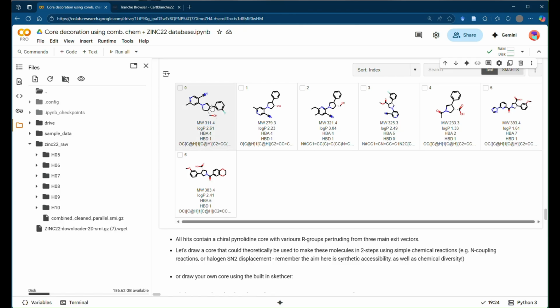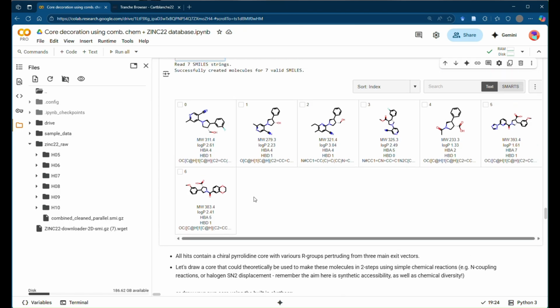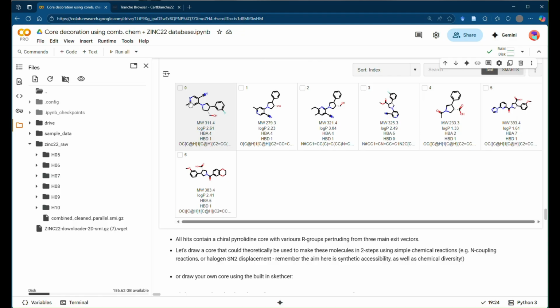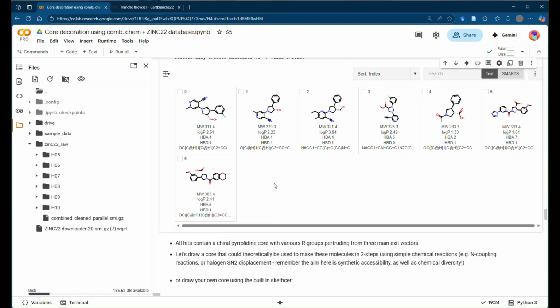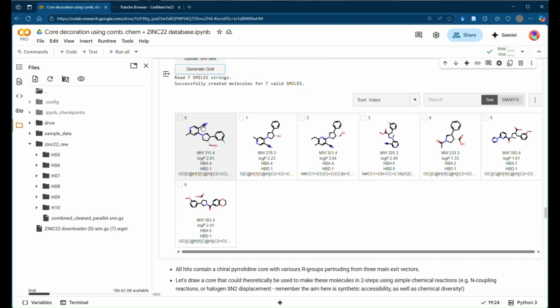So we've basically got this kind of pyridine core with a phenyl ring. Sometimes it's functionalized, sometimes it's not, and that's alpha to either an alkyl hydroxyl group, a hydroxyl, a carboxylic acid, or an ester, some sort of hydrogen bond donor.